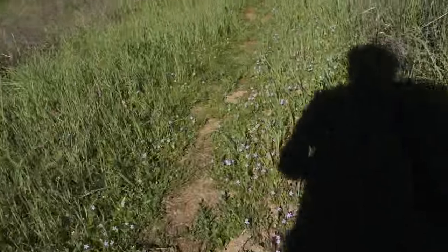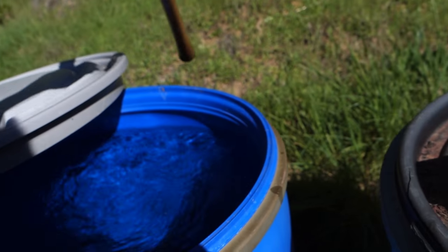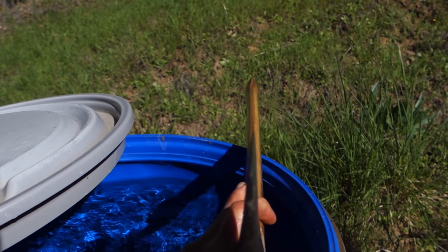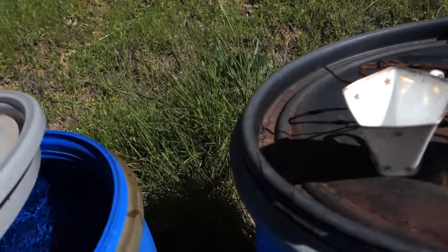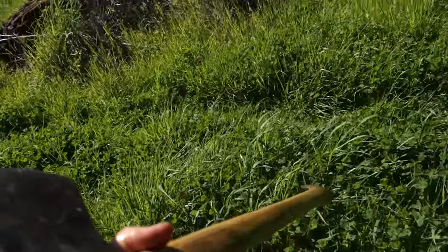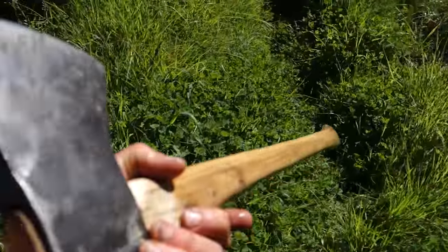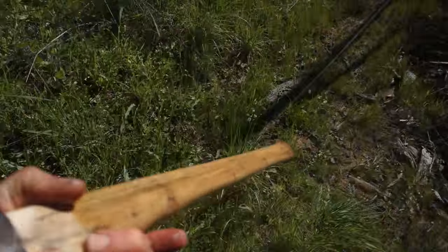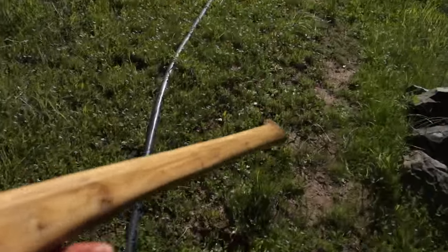I'm headed up to the spring to retrieve my axe. The handle has been soaking in water because it is not straight. As you can see, it curves off pretty bad there. I didn't have to soak it as long as I did — it's been there for like three days. I steamed it once and it just didn't take. I just wanted to get the whole handle wet throughout, and this time I'm pulling out all the stops, so I'm going to do a few more things in straightening this time.